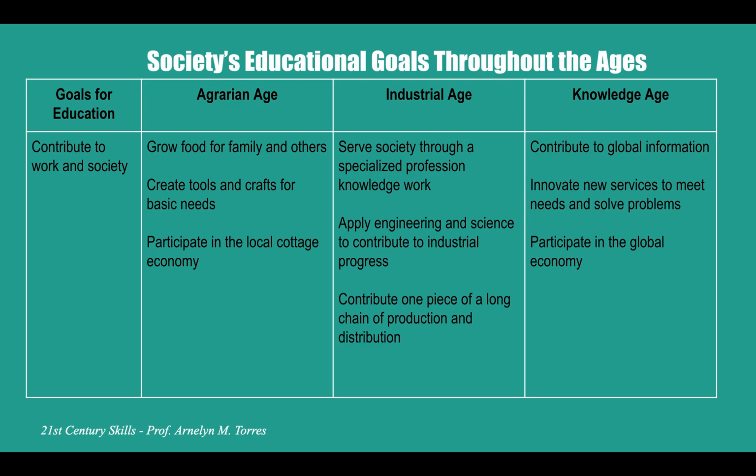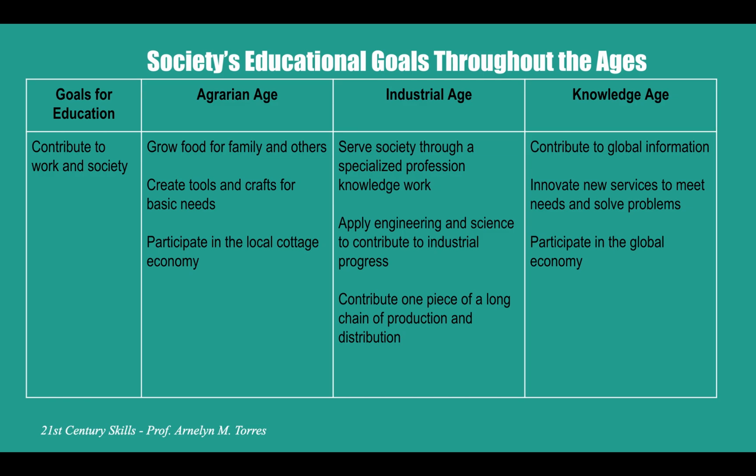And the second one is to innovate new services to meet needs and solve problems. What are the needs of the times? People would like to be served fast, efficiently, and effectively. So maybe your contribution would be innovating a mechanized service that will speed up, let's say, order taking, maybe the creation of a point of sale system or an automated ordering system for a restaurant.